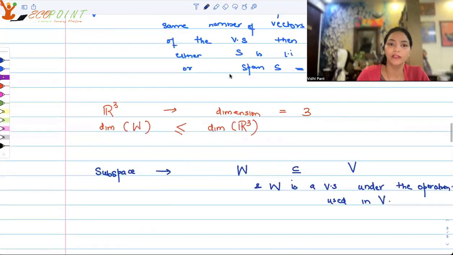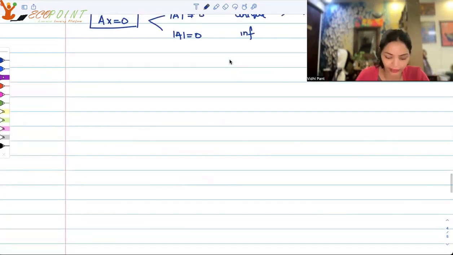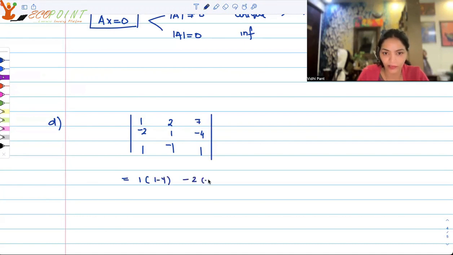Well, I can also actually check for you the D part. And I guess this time we can go by it directly. We can just create the determinant. So option D, the determinant will look like: 1, -2, 1; 2, 1, -1; 7, -4, 1. And the determinant turns out to be 1(1 - 4) - (-2)(-2 + 4) + 1(2 - 1). So it's going to be -3 - 4 + 7, and that is -7 + 7 = 0. So determinant is 0, determinant 0 means you have infinitely many solutions. Infinitely many solutions imply linear dependence.